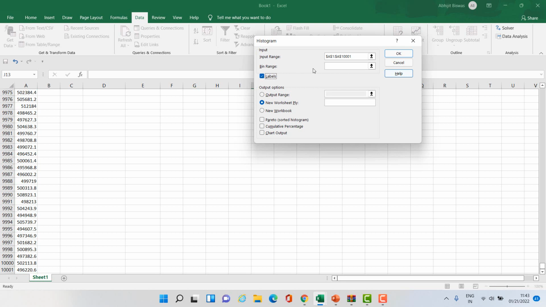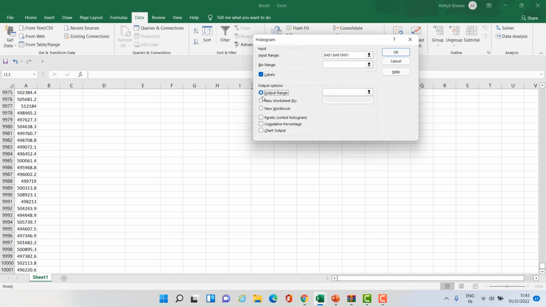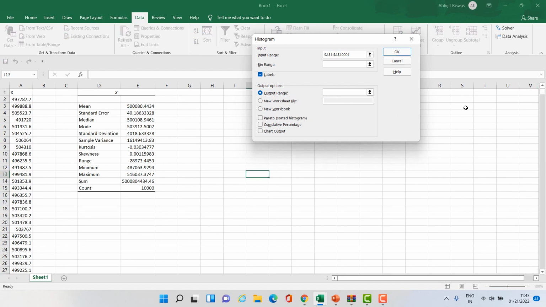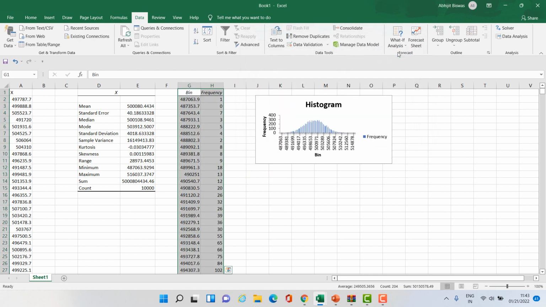Bin range we have to keep blank, and Excel will take the bin range automatically. Let us define the output range. Let us suppose we want the output to appear somewhere in G1, and we also want the chart output. So let us click on chart output.